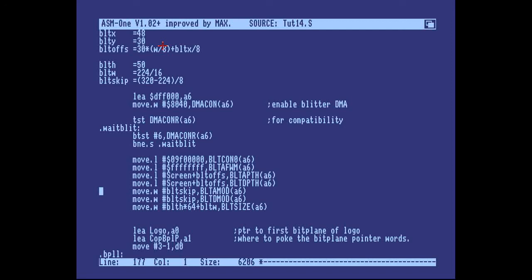so that you can basically chain blits. And this can be useful if you have a really big blit that you want to split up into small blits because you need to do something with the CPU, or in the case of a line drawing mode that you want to draw a line and then continue drawing another line, for example in a polygon, so that if you draw a triangle you just draw the first line and then just set the end point of the next line, and so on.